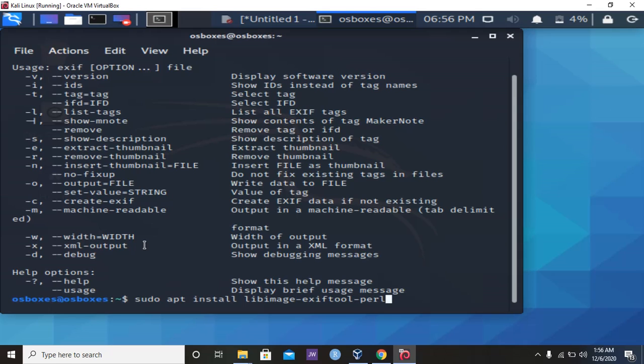If you run this command, you'll be able to install exif2 in your environment, and after that you can simply start analyzing your images using Exif.